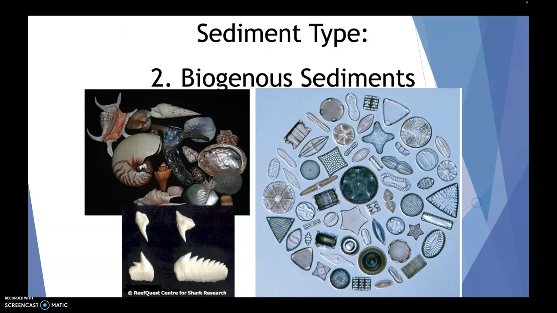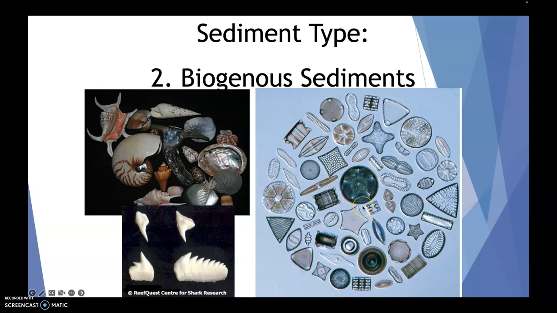Our next type of sediment is biogenous sediments. Biogenous — think of biology — meaning of life, of some sort of living thing. It can consist of a variety of different shells, sand dollars, creatures, or skeletons. This picture here shows all the different kinds of shells, bones, or teeth. Lots of sharks have lots of teeth and they fall out and end up at the bottom of the ocean. These images of different types of plankton show how symmetrical these microscopic creatures are — just the fact that nature can make something so pretty, small, and symmetrical is really quite fascinating.